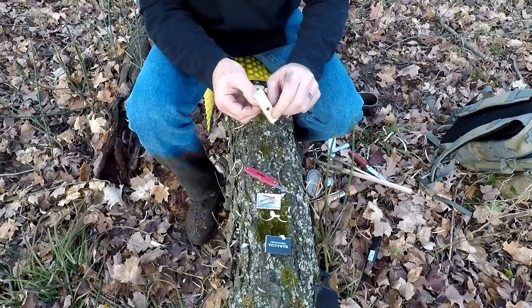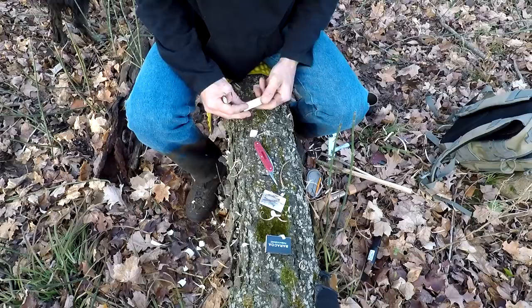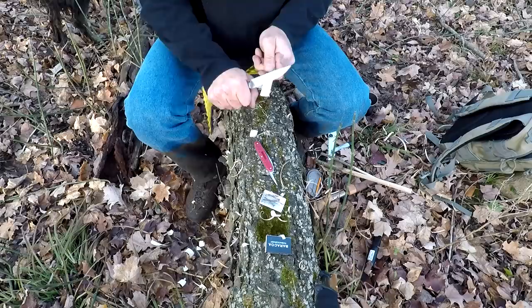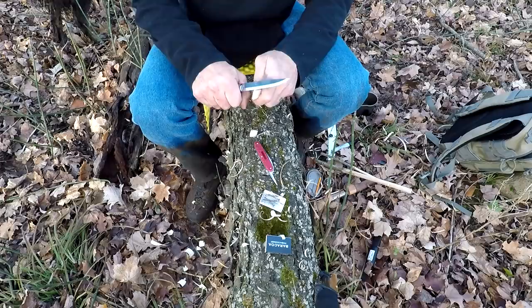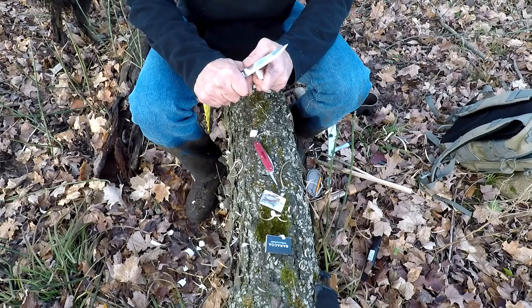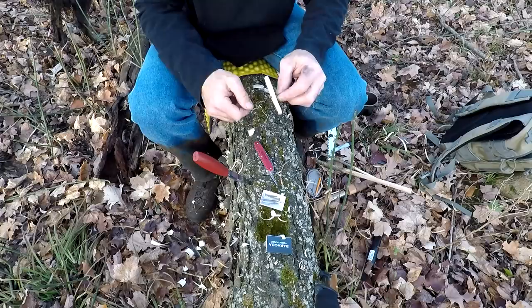Alright. So I'm going to clean out that hole again so it spins really freely. You can get fancy and take the corners off if you want. The main thing is that it's going to spin for you. Alright, so you see that?